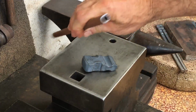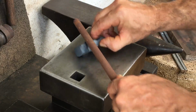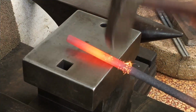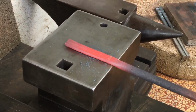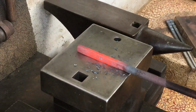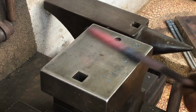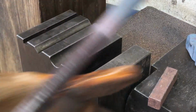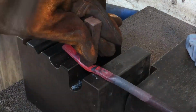I've got this small piece of pipe, and I think this will make a good handle. As I so often do with projects like this, I'm just sort of making stuff up as I go along.